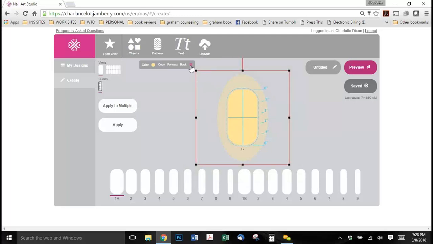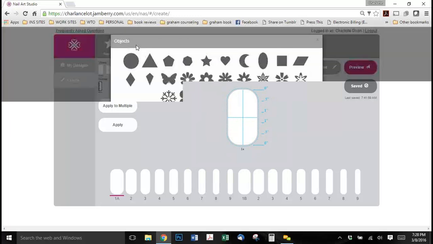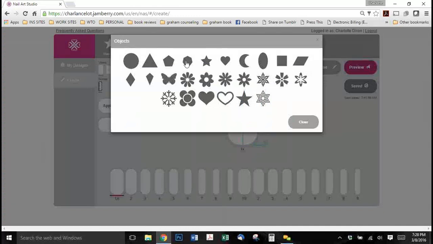I'm going to delete our background. Now, one of the common mistakes a lot of people make is thinking that if they don't fill in this, it'll automatically be white. And that is not the case. Your design will get disapproved every single time if you don't have something that fills this entire space, which is one of the reasons why the very first thing I do is pick a background.